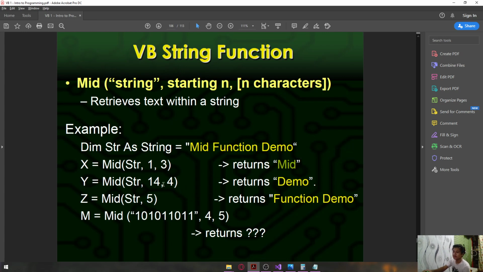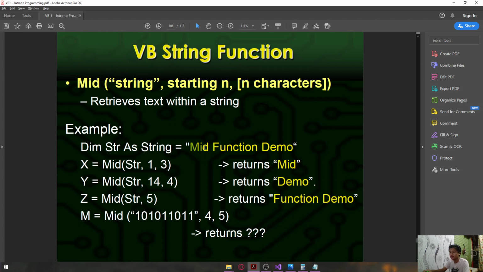Next example, we have 14 as a starting character, so just count. In here, you're going to start from left to right. That's how this Mid function counts, from left to right.